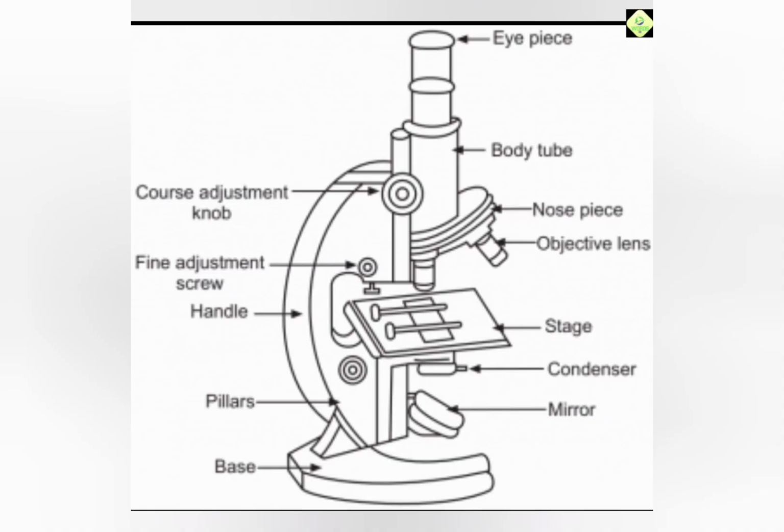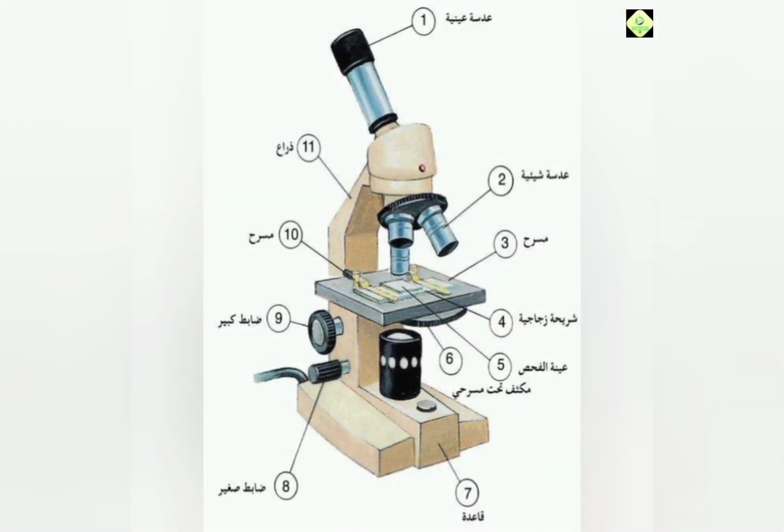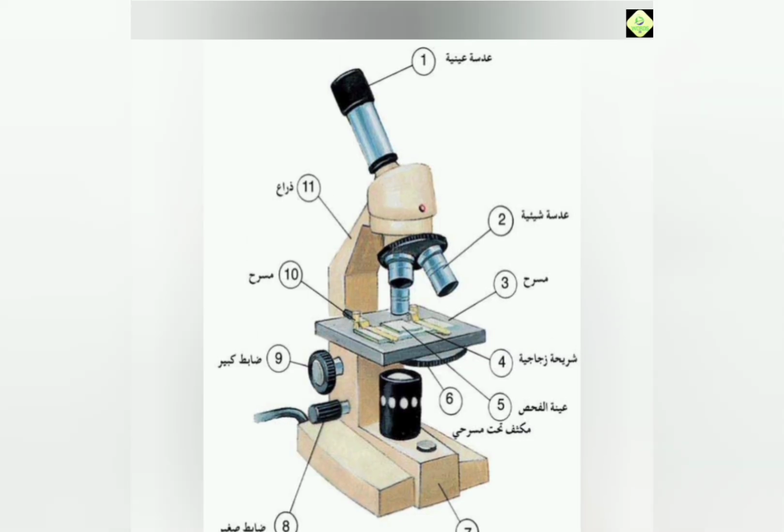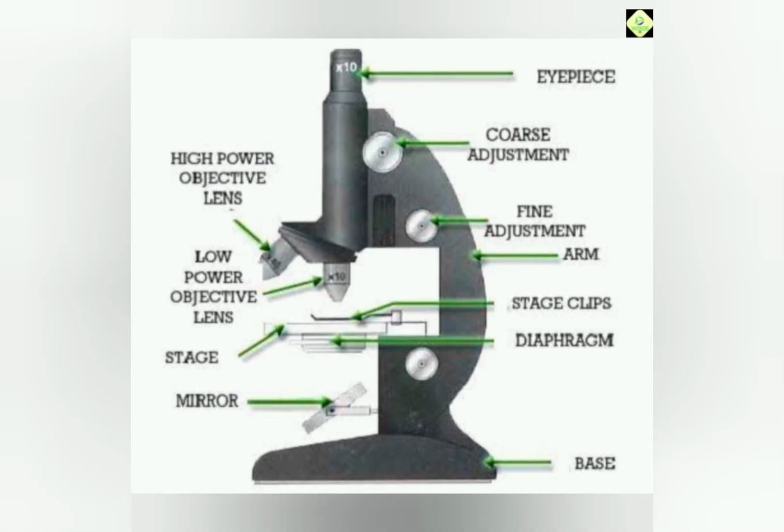Microscopy terms. Magnification is the process of producing an enlarged image of a specimen by using a lens system. What is magnifying power? Magnifying power is determined by multiplying the power of the objective lens and the ocular lens. Objective lens times ocular lens equals magnification.